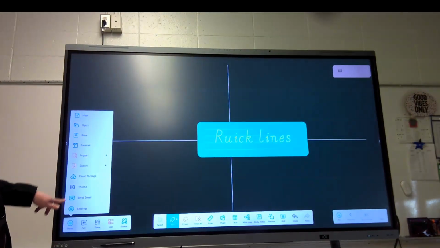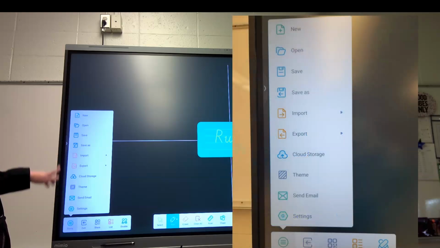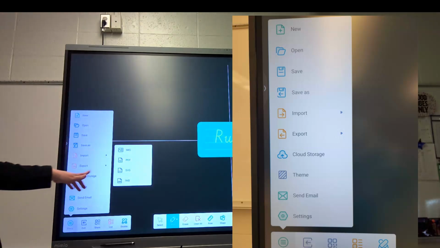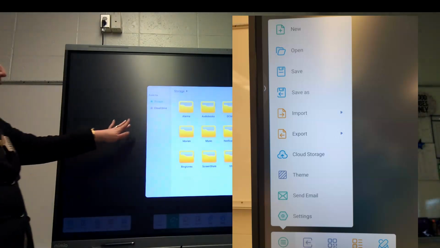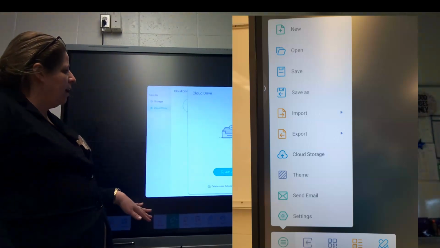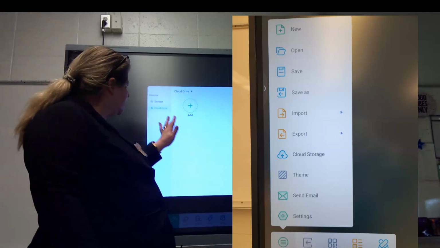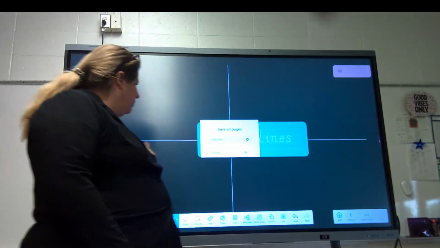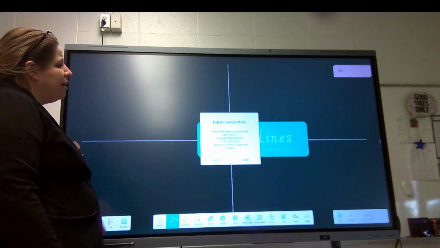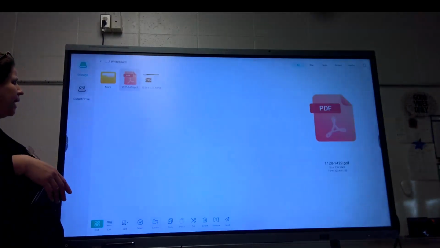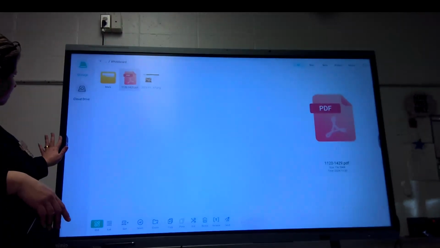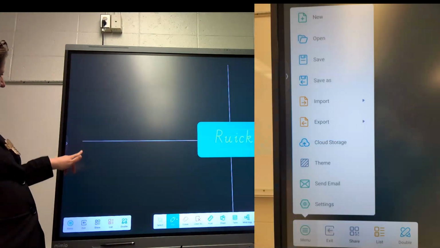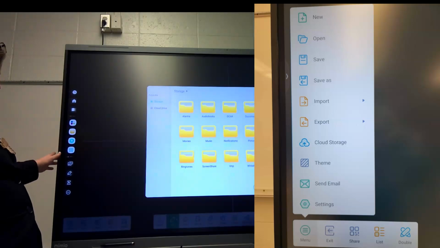Over here on the menu, you'll also find a few other things that we can do. We can export this to a PDF to save it. So if you want to put this into your Google Drive, say I wanted to save this as a PDF, we could go into our cloud drive, and we'll make sure that your Google Drive is added in here for you, or you can just save it locally on your Whiteboard software files. If you save it locally, you can bring it back up the next day or another day and see what you've worked on. Let's go back into the software. We can also just save this as a Whiteboard file, which means it's still editable in the future.